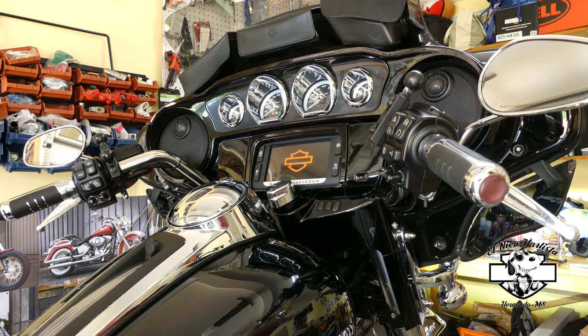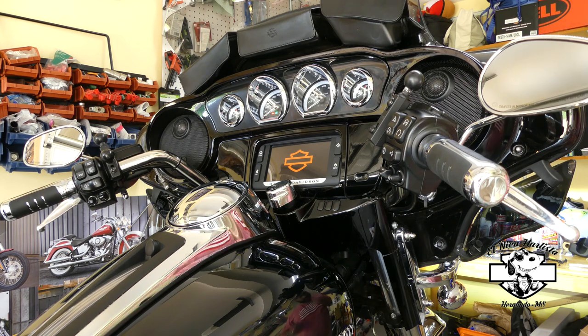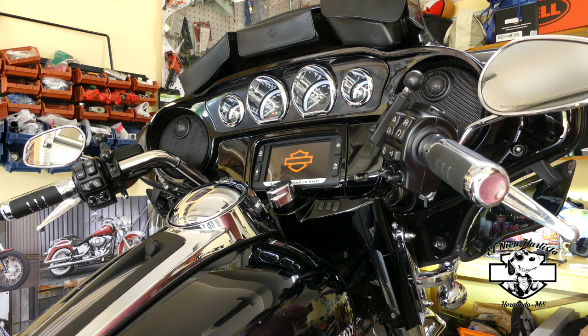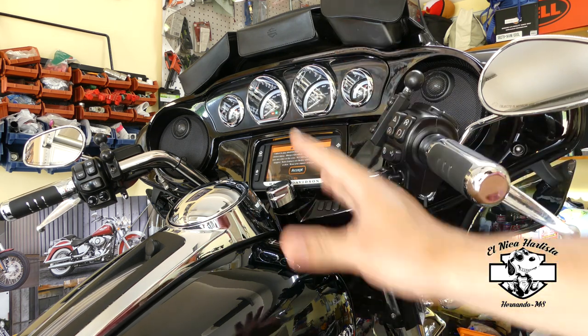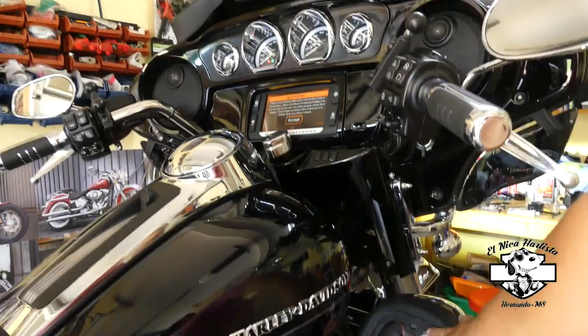I don't know if you can hear the fan, but also if you touch the pump with your hands, you're going to feel the pump running too. So after you have the pump running, you take the cap off right here.